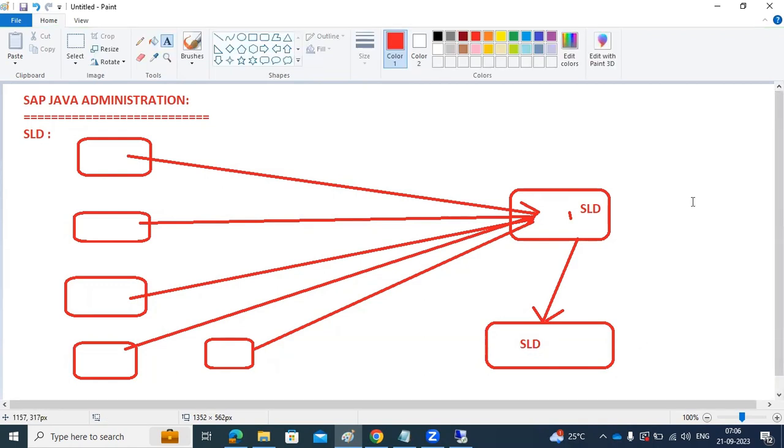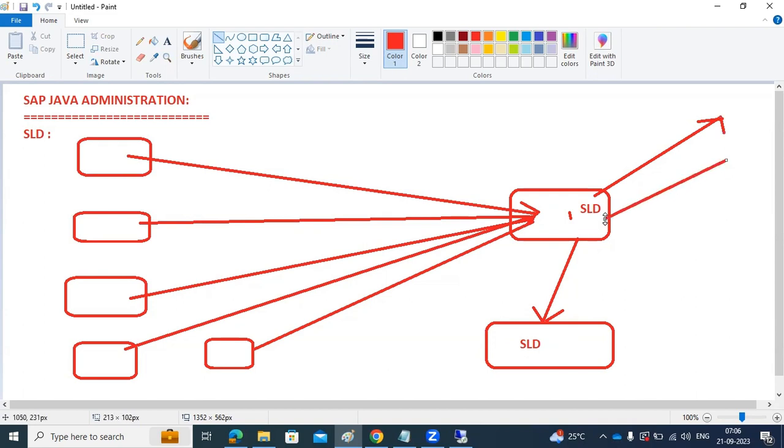Like this, we can create one more SLD. Why? Because all these technical systems and the above systems should be registered into the SLD. Then only your Solution Manager will fetch the data from the SLD through LMDB, and the PO systems also will pull the data from the SLD.